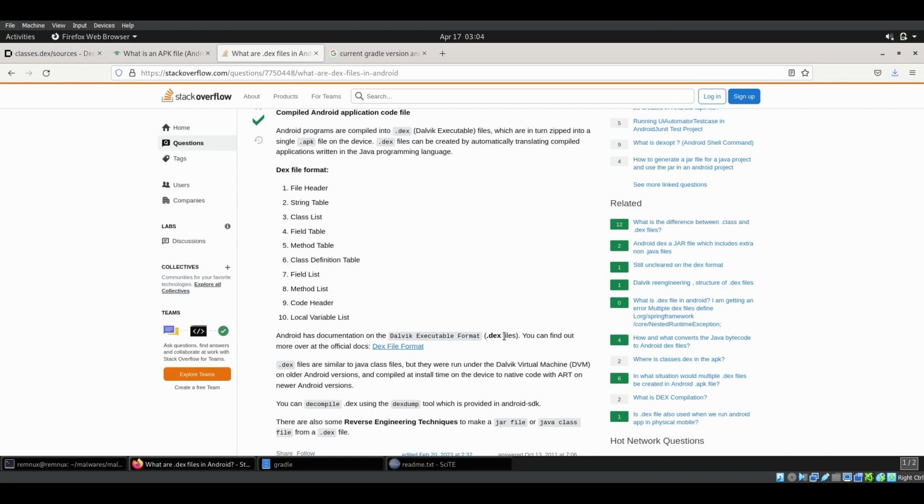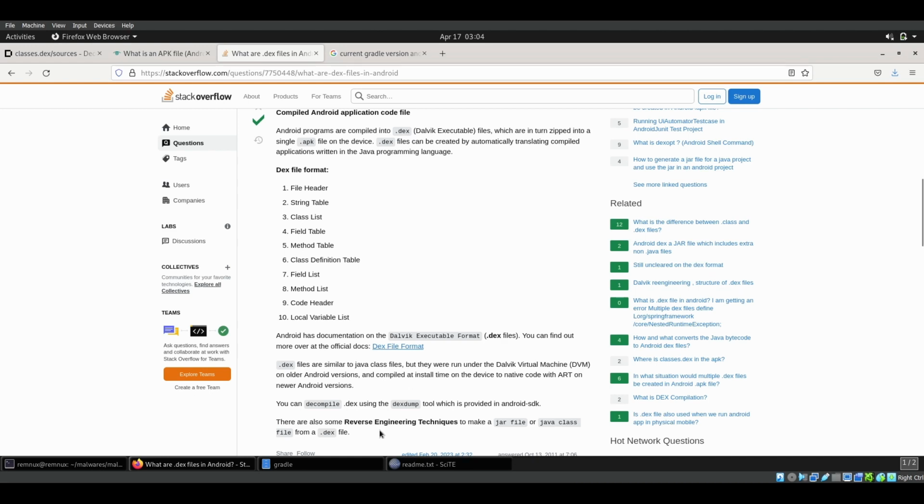And the DEX file format. So what are the things that the DEX file contains? It creates a mind map of the important features that the DEX file should have, and what can be done by using these formats. And this is the thing. So file header, string table, class list, field table, method table, class definition table, and so on.